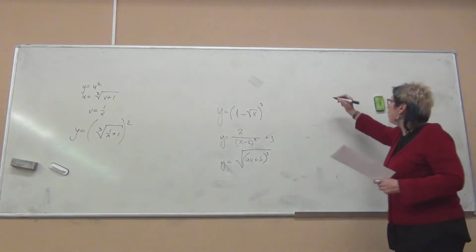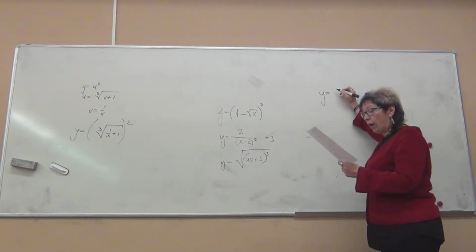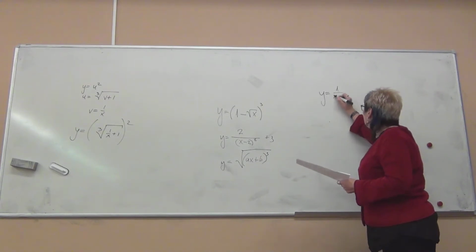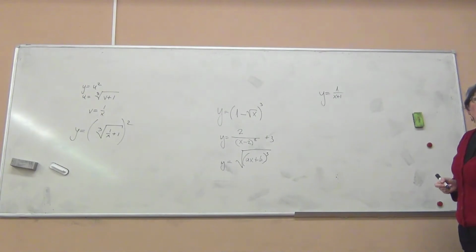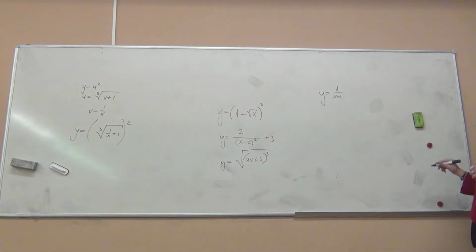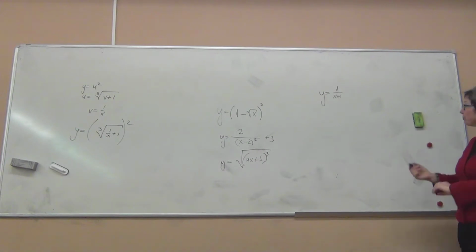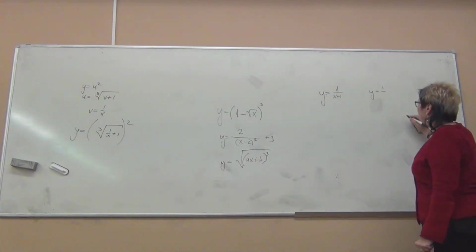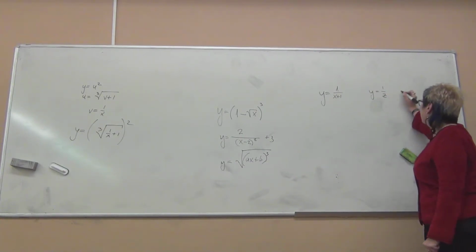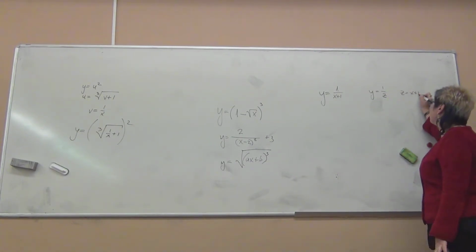Deconstruct them. So if I have the function y equals 1 over x plus 1, I would say this is a composite function. Now, which is the inner function and which is the outer function remains to be seen. So how can we decompose this into separate blocks? y equals 1 divided by z, if we like, and z equals x plus 1.